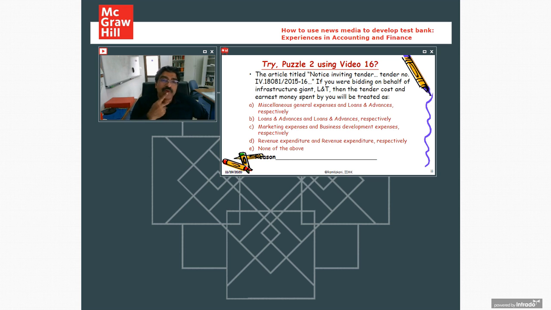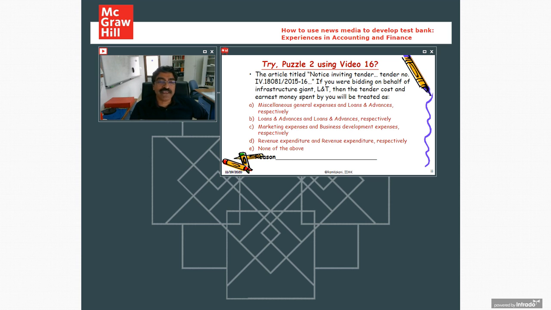Now, the 1 lakh plus amount which you paid as earnest money, you will agree it is like an advance given to someone for your bid to be considered. You kind of deposited that money. It is like you are paying some money in advance to be considered for a public offering. And in that sense, it is definitely current, because the bid results should be out within the next 12 months.